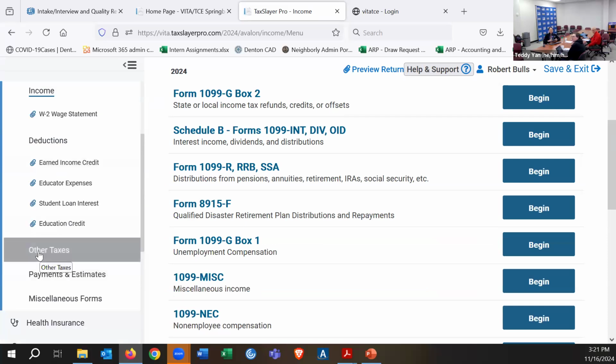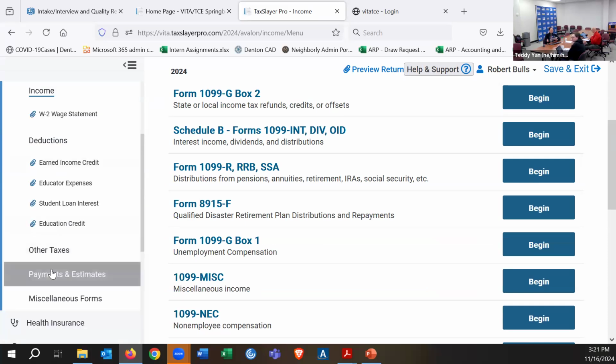So we've added in the student loan interest. The next form is the education credit, or the tuition statement, and you cannot enter the tuition statement yet, because you have not finished the rest of the form.